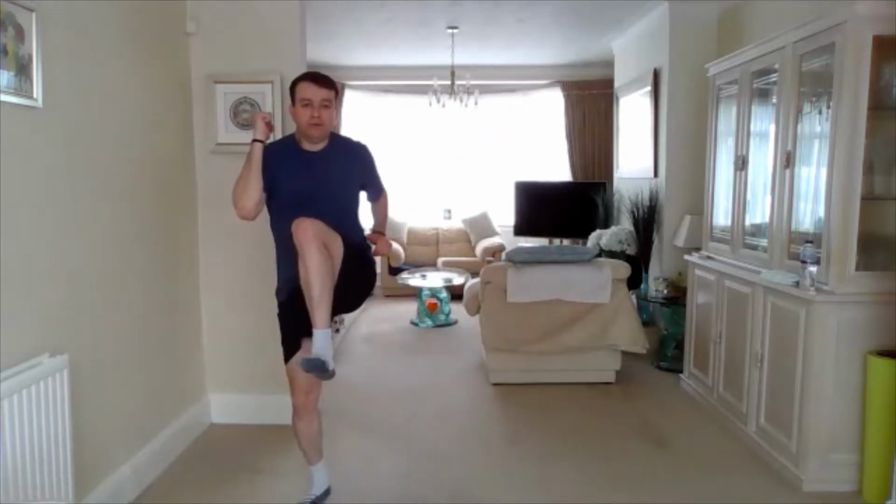5, 4, 3, 2, 1. Give a break. Shake your legs. Shake your arms. Deep breathing. Well done. So the second one, running for the side, hold a little bit.